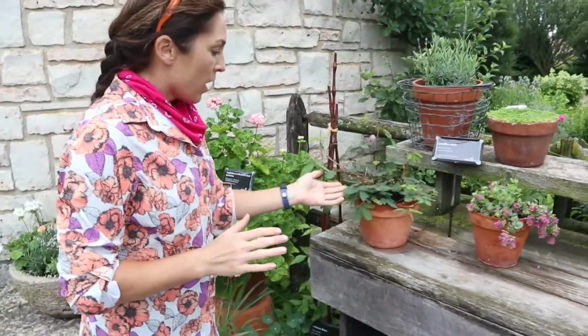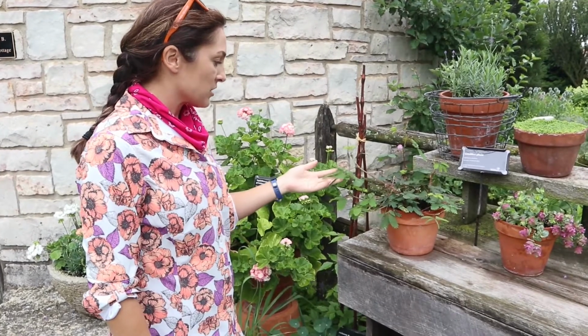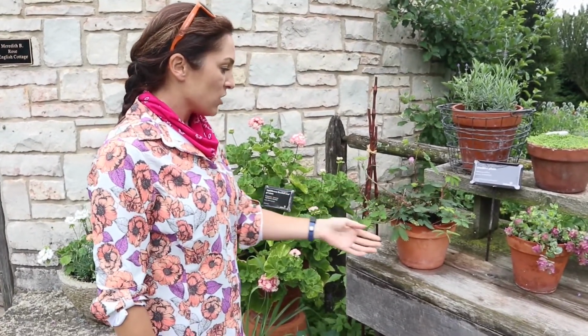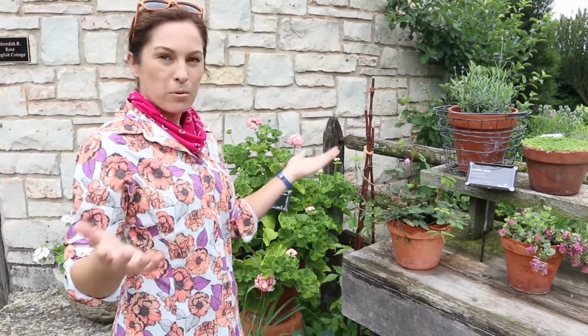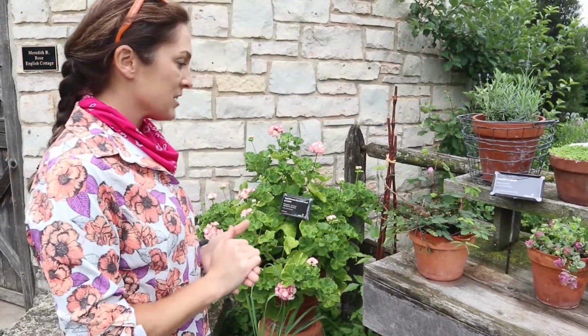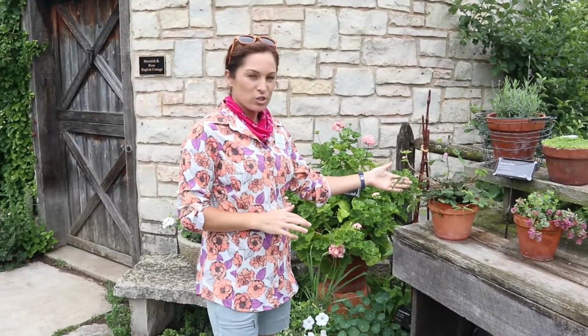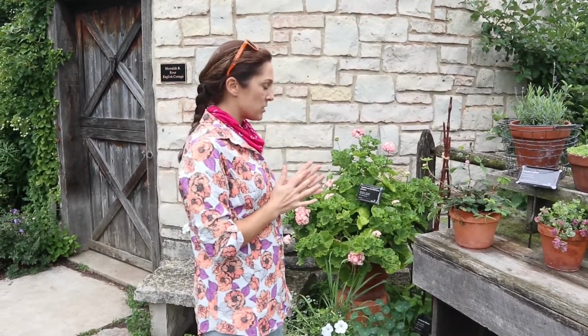So it's a fun little conversation piece here at the garden. We started these guys from seed. You can grow them as houseplants too, but you can see they do fold up quite a bit. I'm not sure how long it'll take for them to open back up again, but by the end of the day, after a couple hours, they'll be open and ready to go. So that's just a fun little thing too that I have here in the cottage garden. We have some in the children's garden too for you to come see, but those are just some really fun things going on in here today that I wanted to share with you guys.